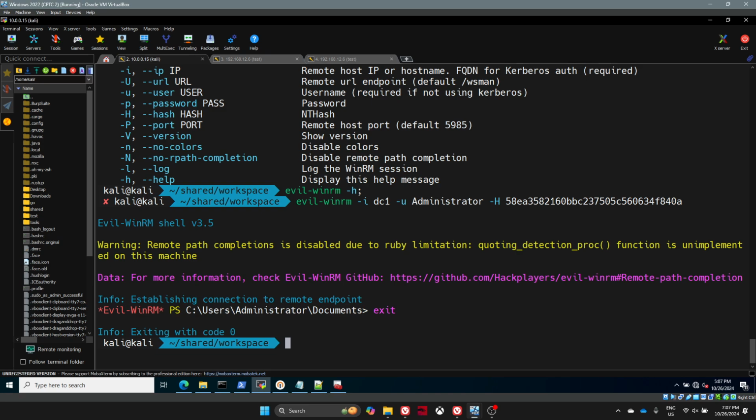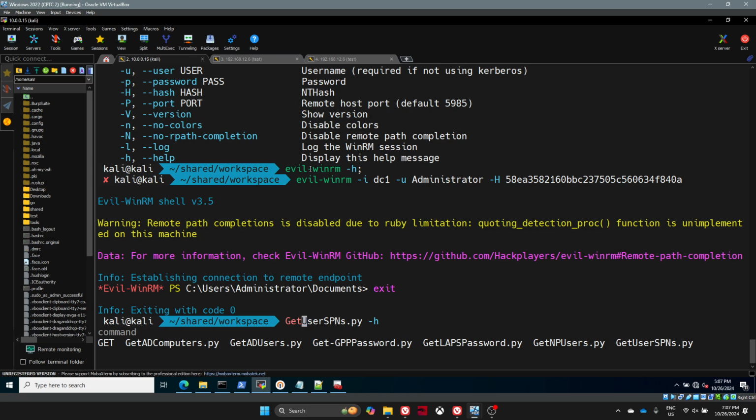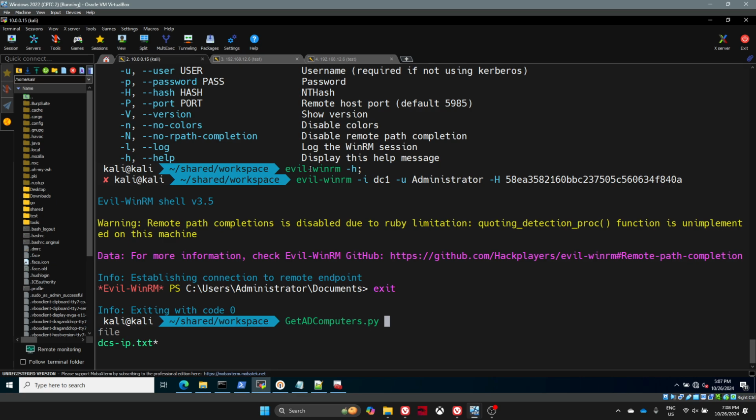So first we have to find computers that have that web client service enabled. In order to do that, first I need a list of domain computers. There are a couple ways I can go about doing this. There's GetADComputers, which is an Impacket script, and then you just have to play around with the output a little bit to get it to work.